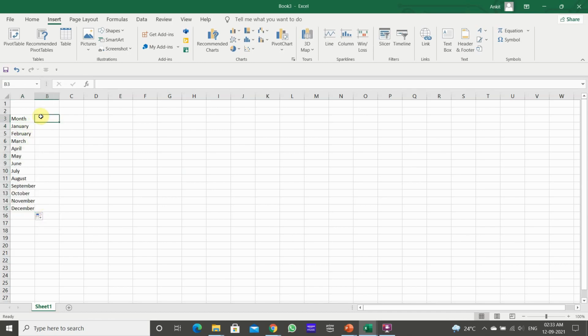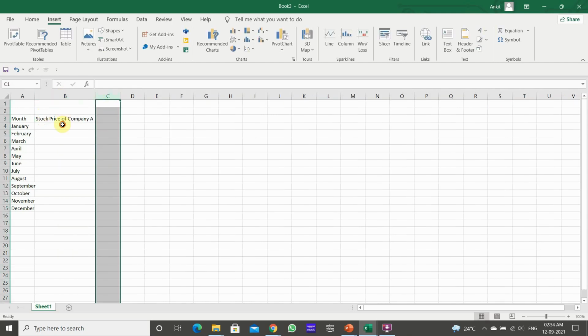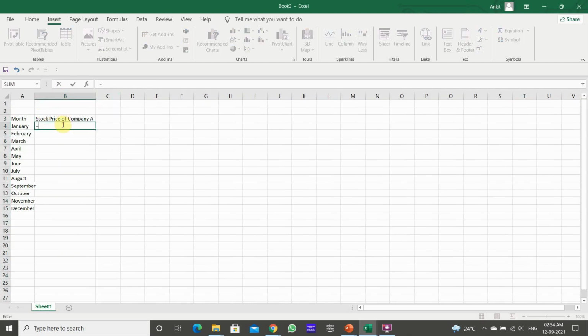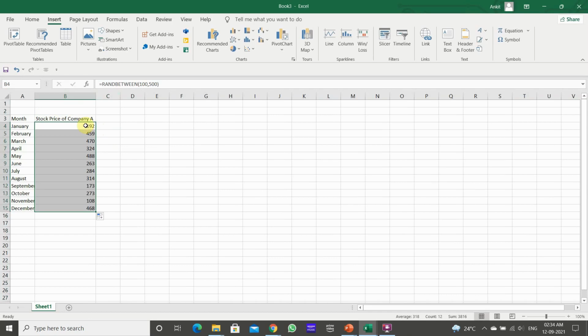Let's autofill it. Now stock price of company A, and let's use the random function to generate the price 100 to 200. Autofill it.